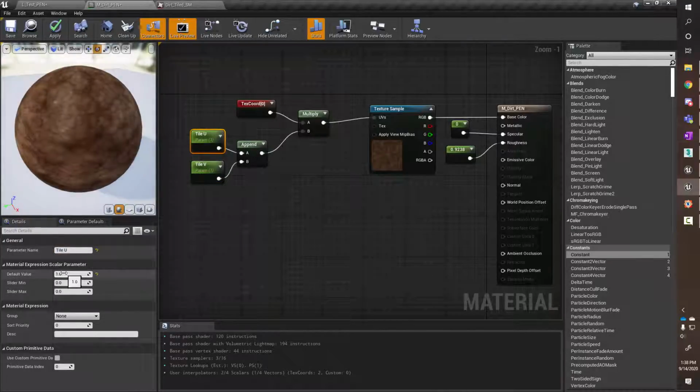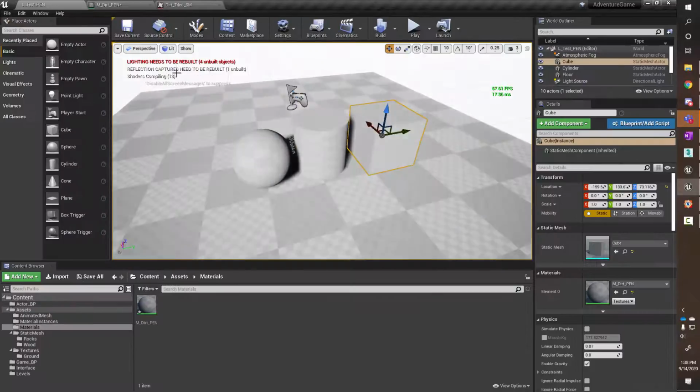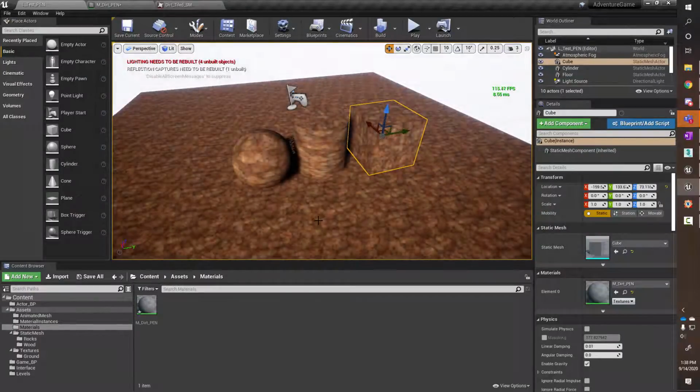So the default value is going to be 1, which is what we want. And it took the default of the constant that we put in there that was already set to 1. But I'd make sure those are at 1 so that it's scaled 1 to 1 in the U and the V to begin with. And now these have been exposed essentially to material instances. Let's go ahead and save and apply. So I'm going to make sure I apply this. And there it is. Nothing's changed.